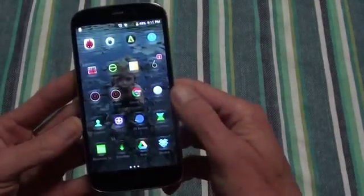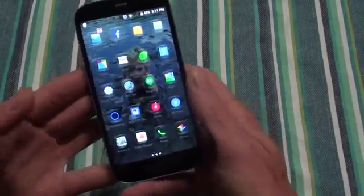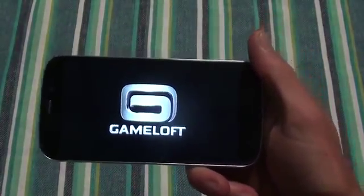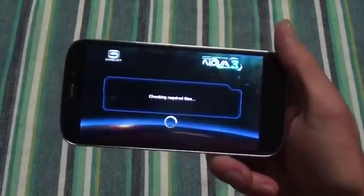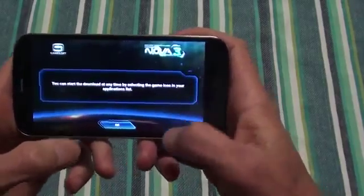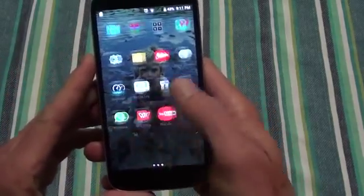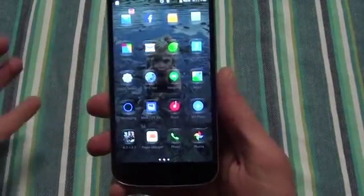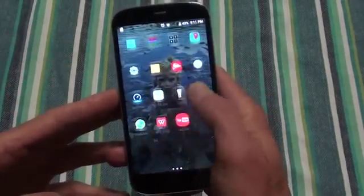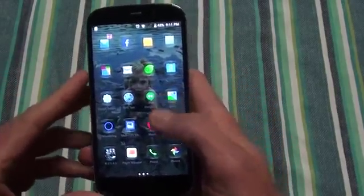Okay, maybe quickly go through a game. So I'm gonna quickly do a demo on Nova 3, which is a very graphic intense game, I would say. I removed the SD card, so I'm not gonna be able to show you that game, unfortunately. Nova 3 runs pretty smooth on it, so just to show that it is capable of still playing pretty much any game currently on the Play Store.